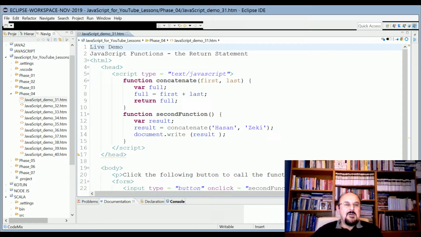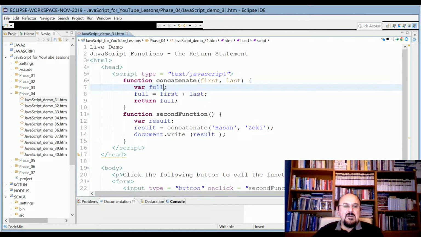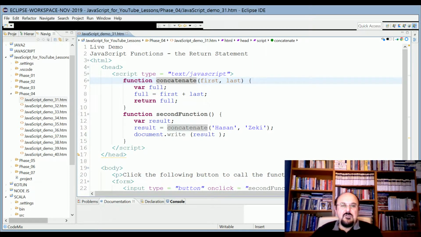Okay, in our functions lesson, we're going to exercise a return statement. As always, I will show you a script block here, and within this script block, I define a function, a concatenate function. Concatenate function will put the arguments together.